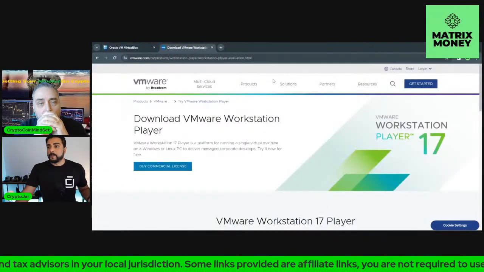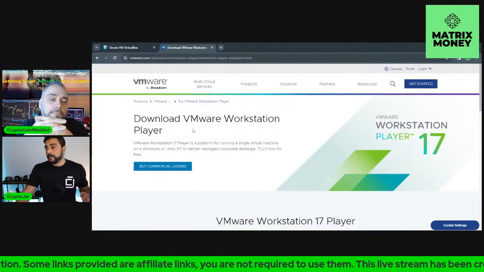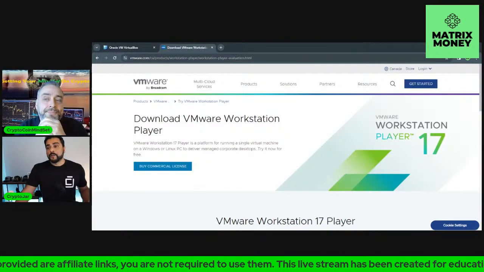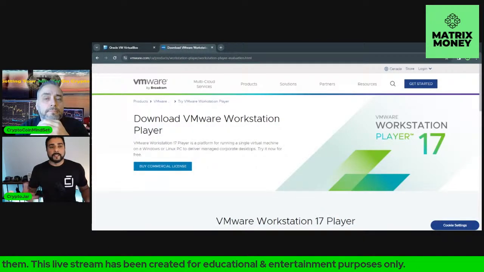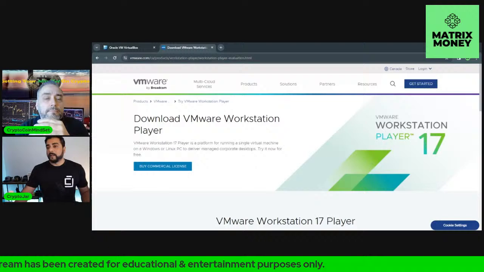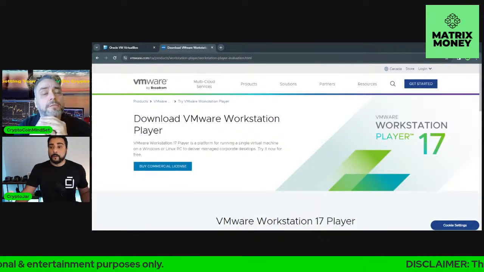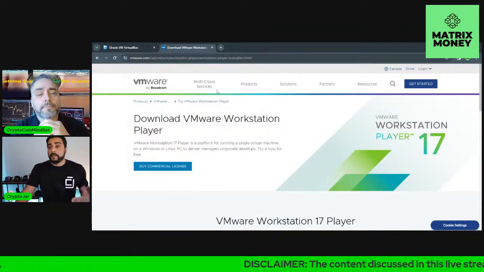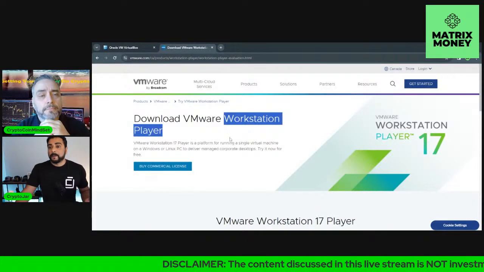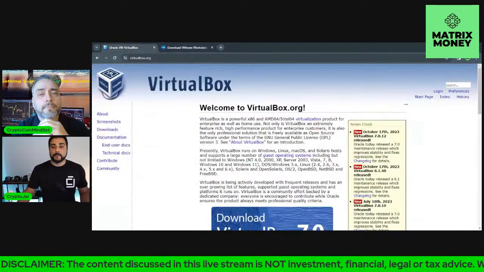So running a virtual machine on your system, I use Windows, and then I spin up VirtualBox, or you can use this one. This one's VMware Workstation Player. This is also a free option. There's also a paid version called VMware Workstation Pro. It's a lot more versatile. You can flex in and out of those operating systems fairly fluidly. And these are free? These two are free. So Workstation Pro is not free. I think it's like $300. But this is a free version, Workstation Player. And VirtualBox is also a free download that you can get. This one's made by Oracle.